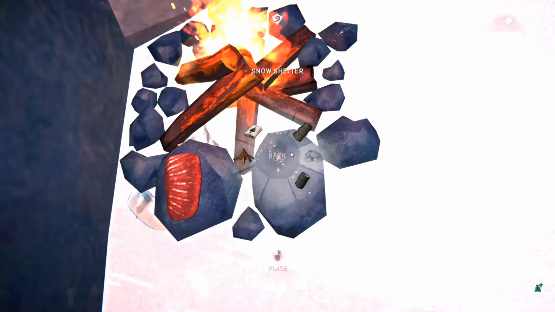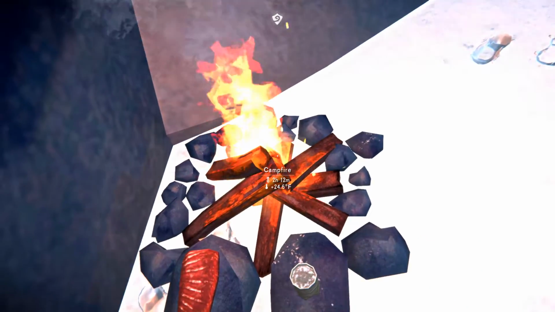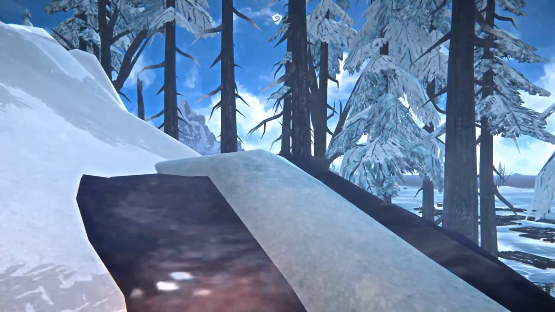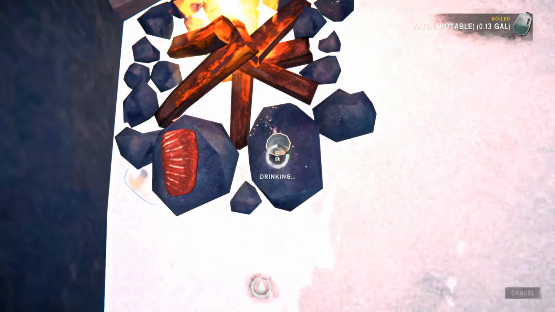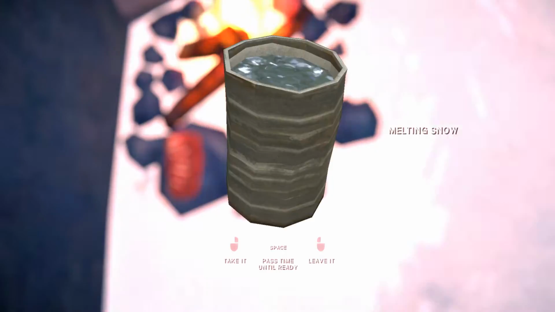Let's start cooking that. And at the same time, begin melting some snow. We've got 2 hours and 12 minutes on the fire. Well, 2 hours, 12 minutes with an asterisk by it, because it's an outdoor fire. You know how this goes. Not your first rodeo. Let's go ahead and drink this water that we just boiled, and I'm going to get some more off this fire. 7 minutes till ready. Past time.